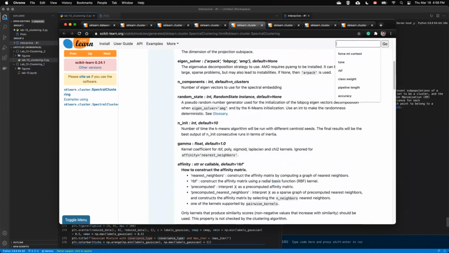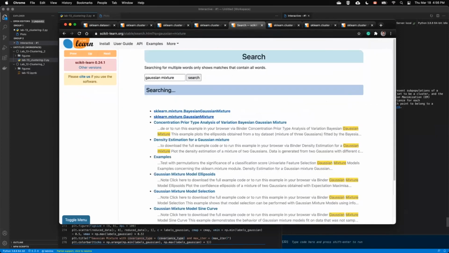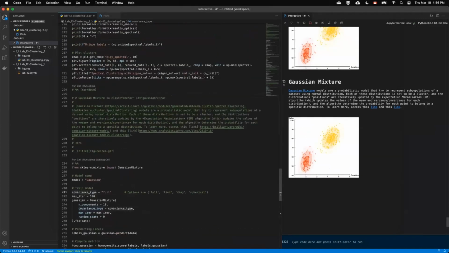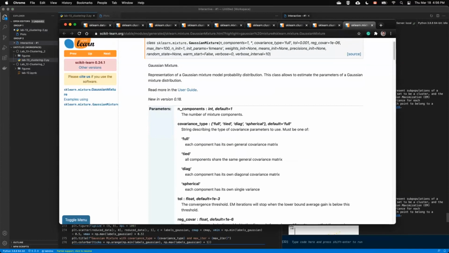I'll have to fix this. So here, this is the Gaussian mixture. Let me just change here quite fast. Here should be a Gaussian mixture. Then in this markdown, if I run, now I click here, now it's going to open the correct one.